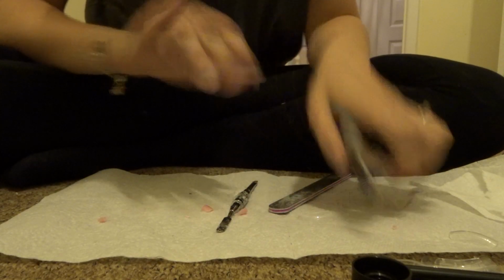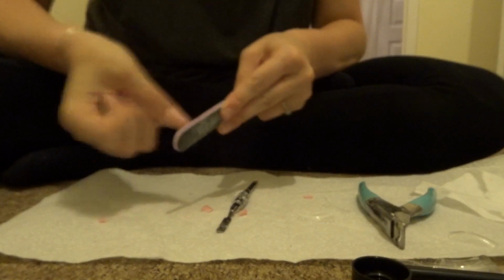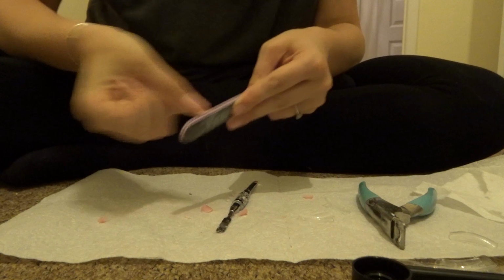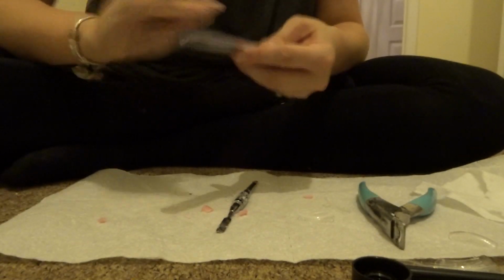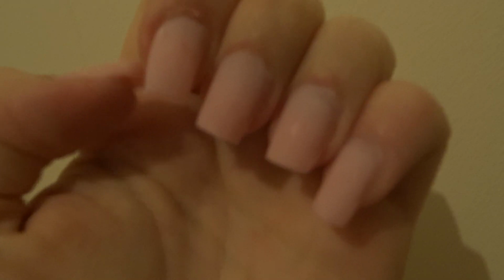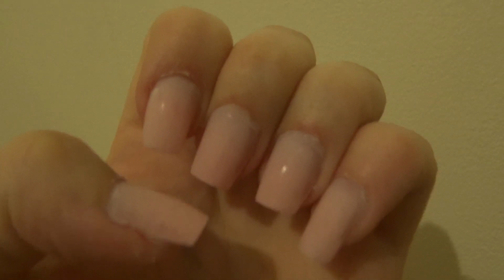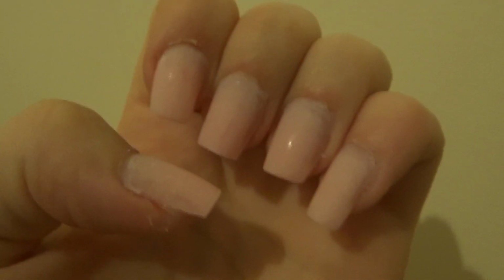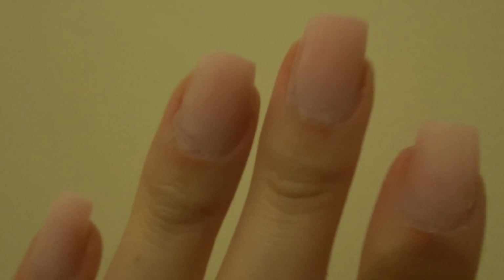I then used nail clippers to shorten the length, as it was so much quicker than filing. And then I just kept filing, and this is what takes the most time for sure. By doing this, they're looking a lot more uniform. They're not perfect, but they aren't looking too bad, especially as this is my first attempt at polygel. I then did the same process on my next hand, which was just as easy using my non-dominant hand, to be honest, so I actually wasn't mad at that.